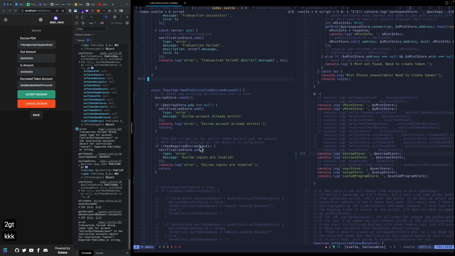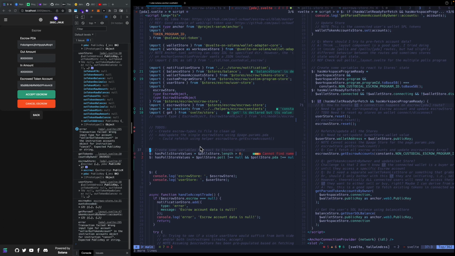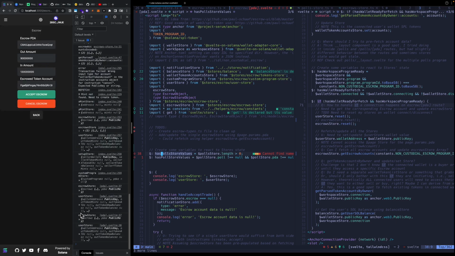Let's see. If I did something kind of similar, because normally when I come from here, I click into this, my single escrow store will have values, so I don't need to do anything.